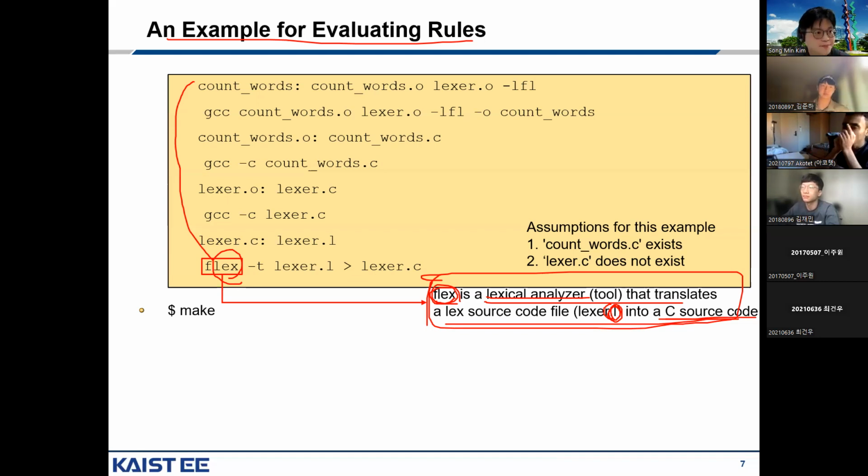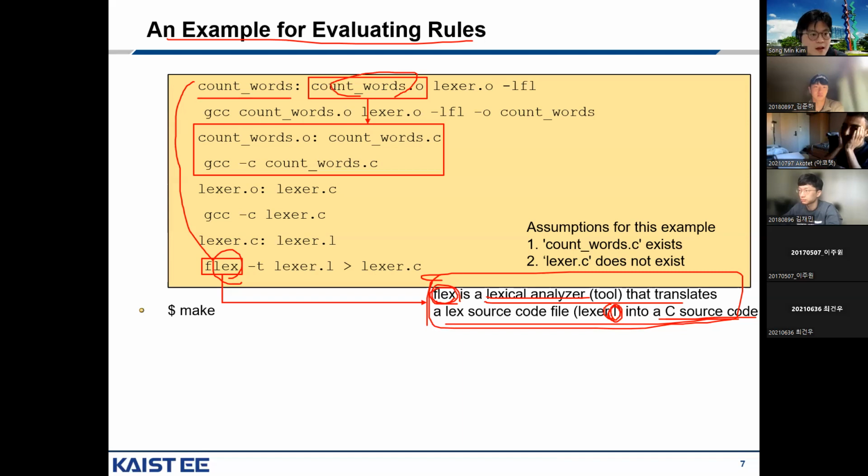But anyway, you want to generate count_words. You first run into count_words.o. Count_words.o has a rule, where it is dependent on count_words.c, and we run this first.